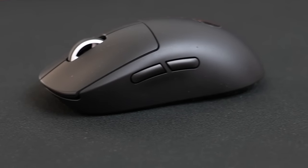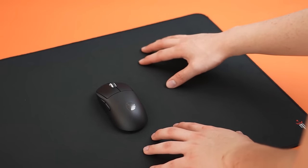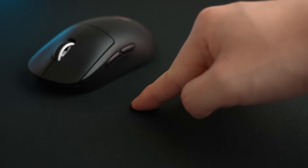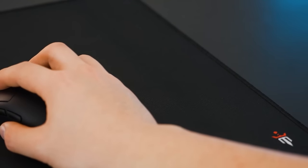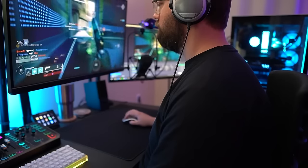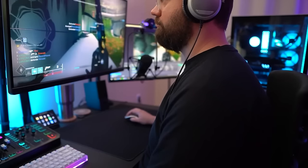Of course, a great surface is only part of what makes a pad special. It also needs to stay perfectly in place whenever you're gaming on it. The backing material is a super soft rubber variant that provides an excellent grip on your desk while also having a nice amount of squish, so you can press your mouse into the pad to slightly increase the friction whenever you need that ultra precision. It's also a big part of the reason that this pad is so comfortable to play on.